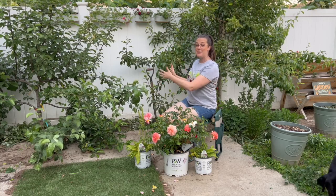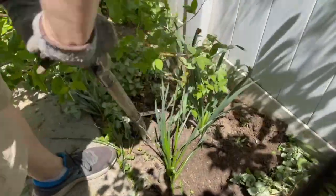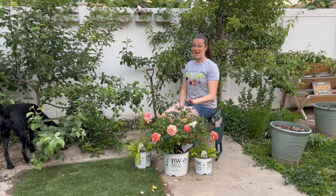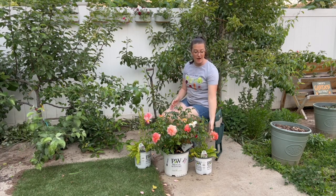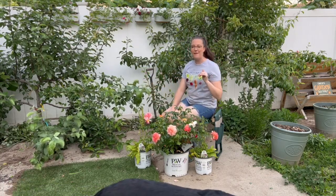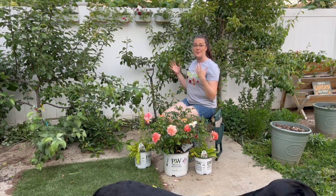We are going to be highlighting our At Last rose right behind us, in between our apple and our pear tree. If you remember, we just recently transplanted our blueberry bushes that were back here. We moved them to our berry bush garden and now there is a giant space that needs to be filled, so we are going to be putting our At Last rose right there. It's going to have bright pops of this apricot orange color popping through all the foliage from the trees.